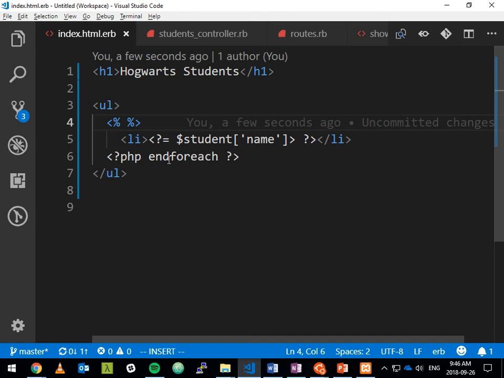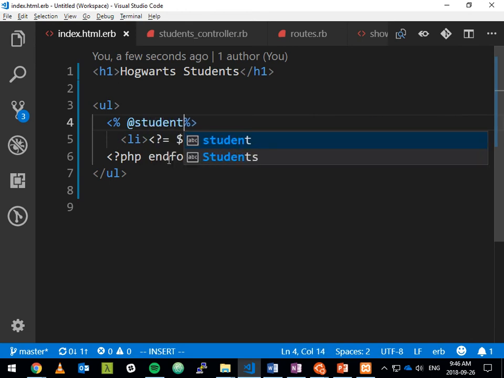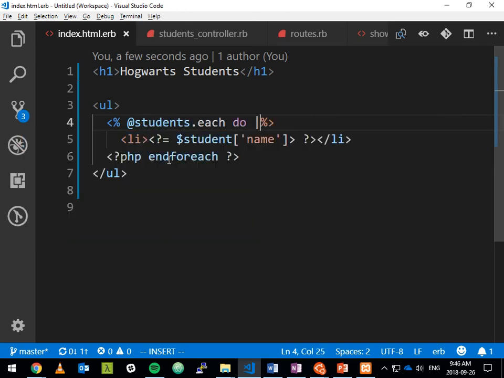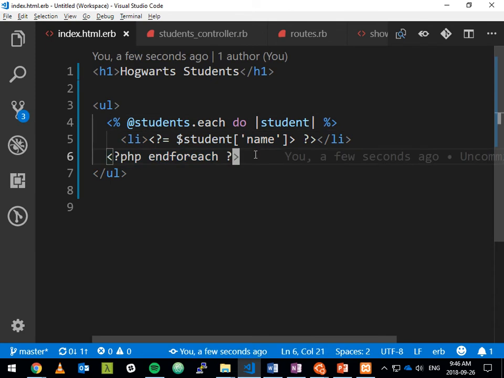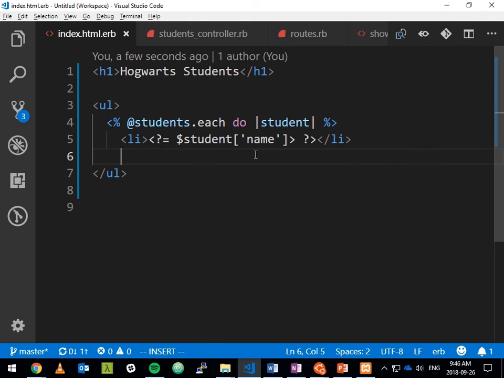We're going to say @students.each do |student|, so a more Ruby-ish loop. And then for our end block, we just need an end, because it's a do end loop.